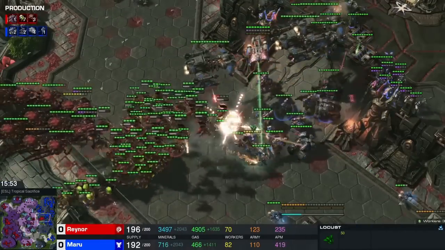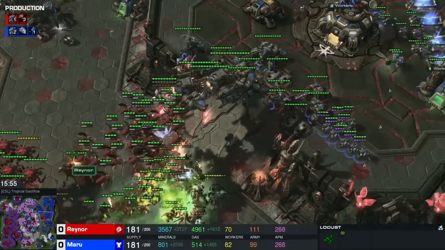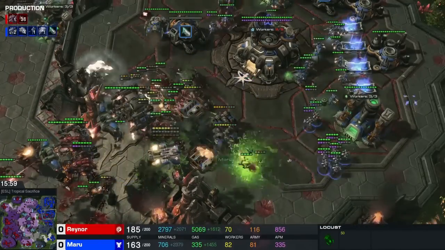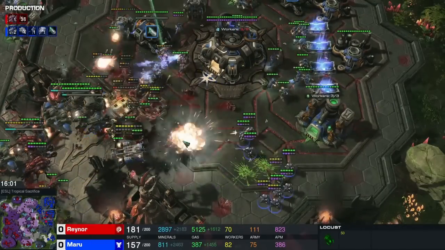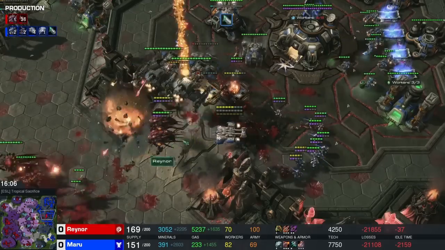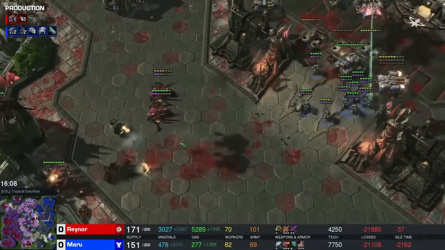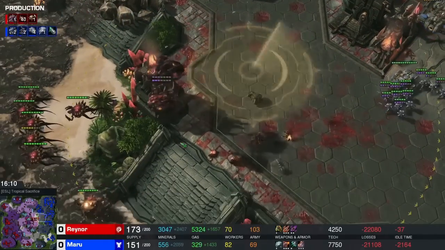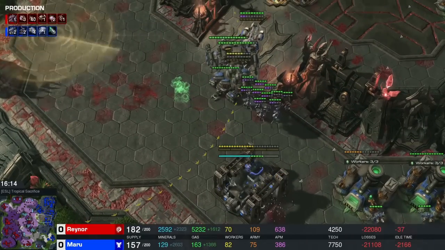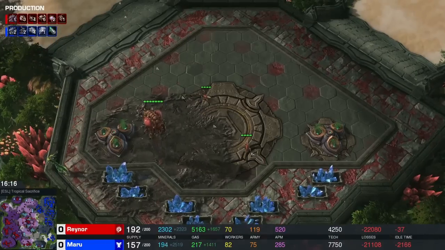Of course the battlecruisers are here to engage, but the corruptors are coming nicely back from Reynor. The Banelings are moving forward, but Maru holds his ground. The Hellbats and the Cyclones do hold the ground. So really strong stuff here by Maru defending, but he's taking damage. The snipers are coming forward to snipe those overseers. So yeah, this hatchery has been lost.